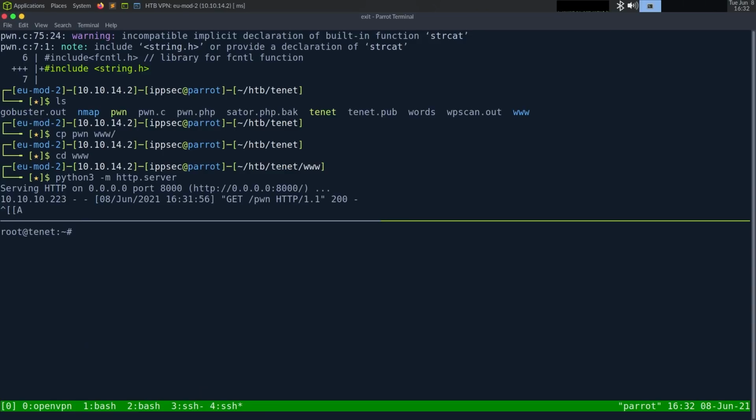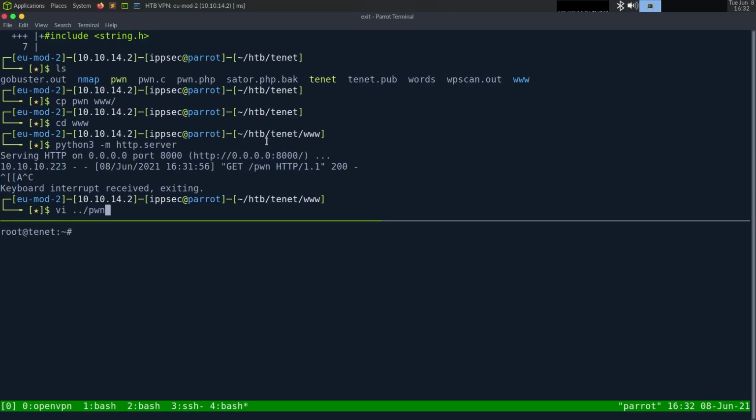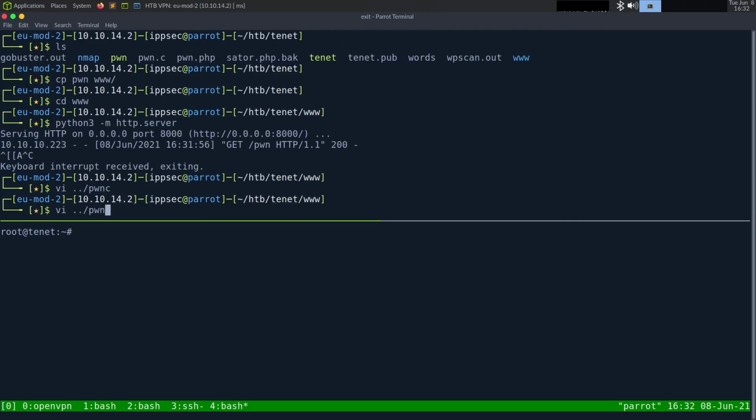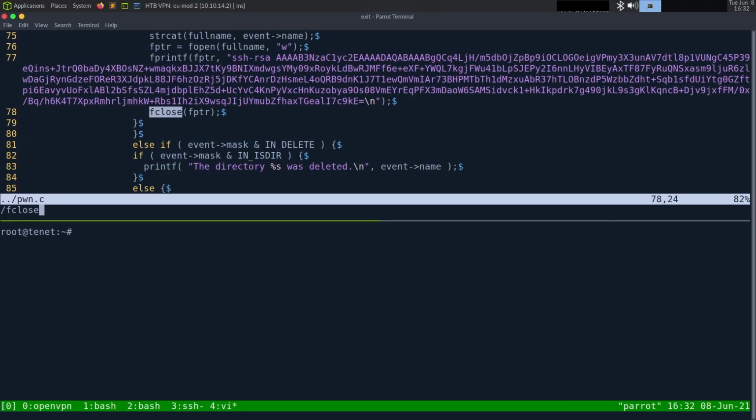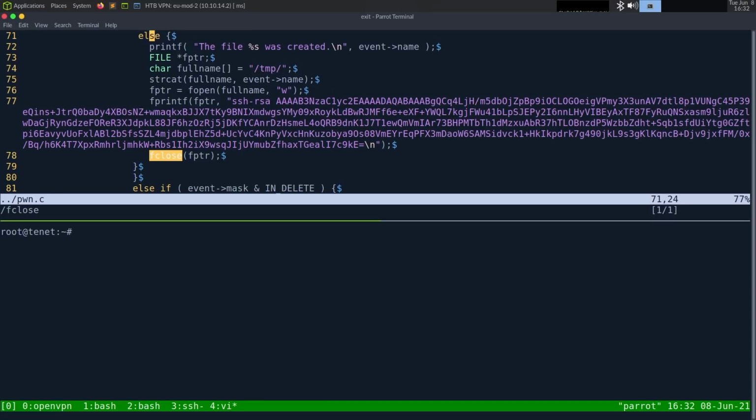I'm not sure exactly where our code failed though. Can I see it real quick? pwn.c. Let's see, fclose. File was created, so we're creating the pointer.